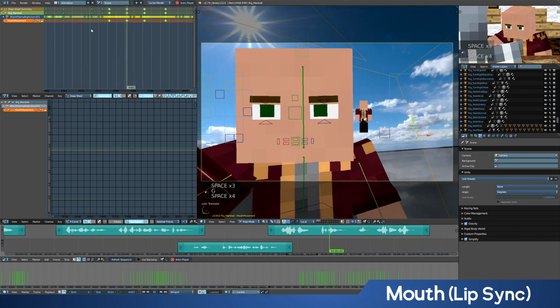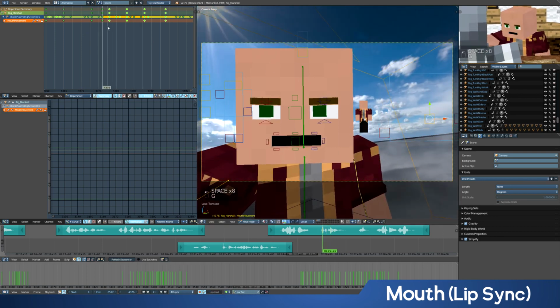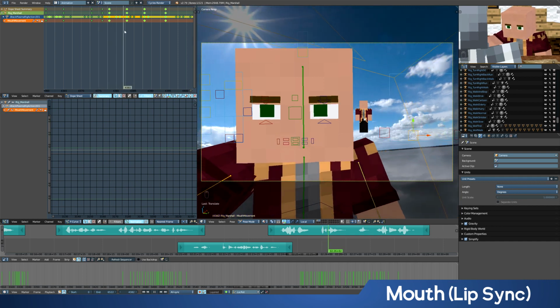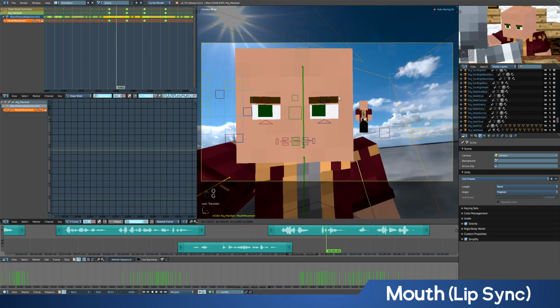It's 200. Sometimes if it seems like the mouth is closed for too long, you can hear it. I'll kind of add a little bit of barely open bit in between, so you still see the mouth kind of moving.